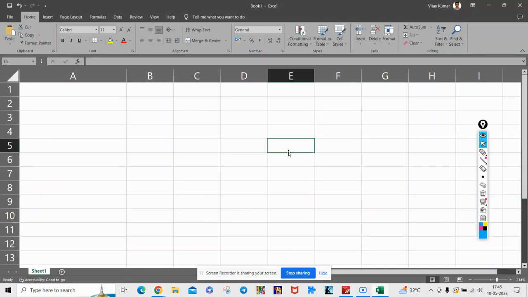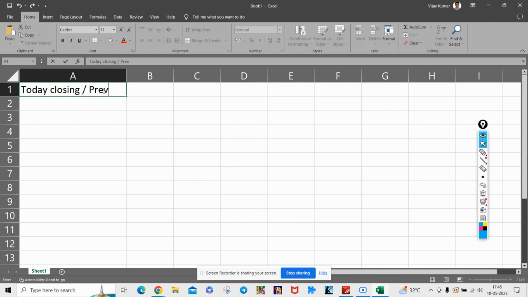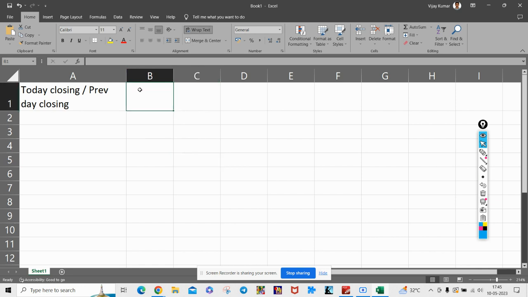For this, I'll just use a spreadsheet. When you think of a framework for this analysis, this is what I thought: first we must see how the market is closing today, what is today's closing. Or you can also take this as previous day closing, since we do this analysis for the next day, right? And what is the FII EOD data indicating, and then what is the next day opening, right?